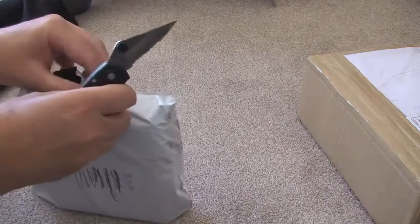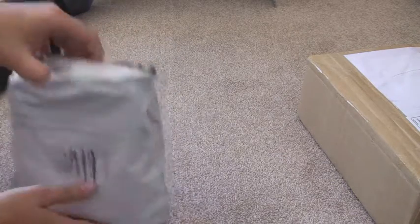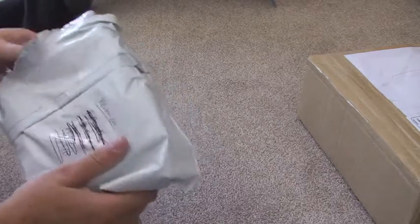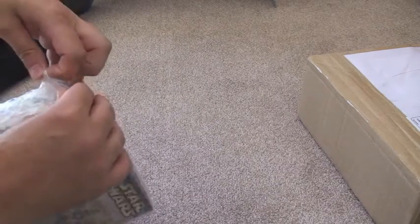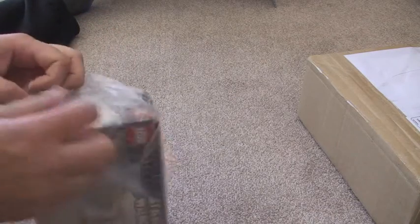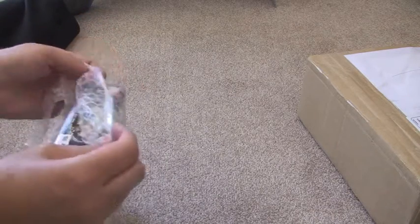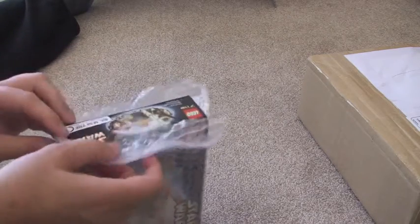Okay, this is actually, I forgot what I'd ordered, this is actually a set. It's one of the sets that I've been wanting to get. Okay, so, well packaged.